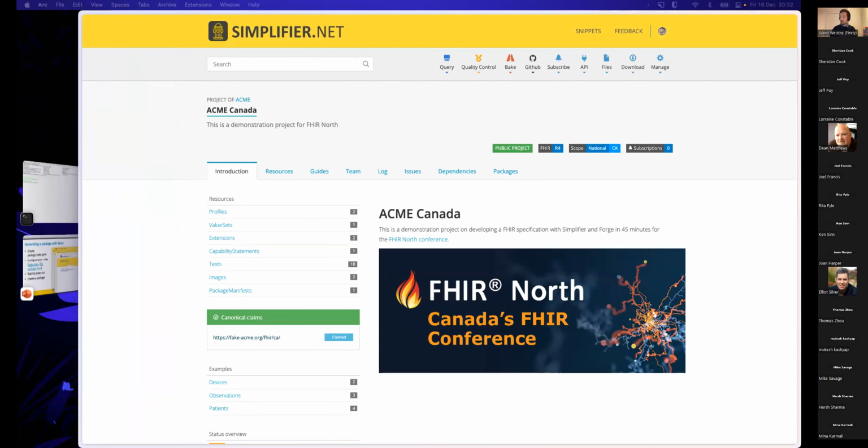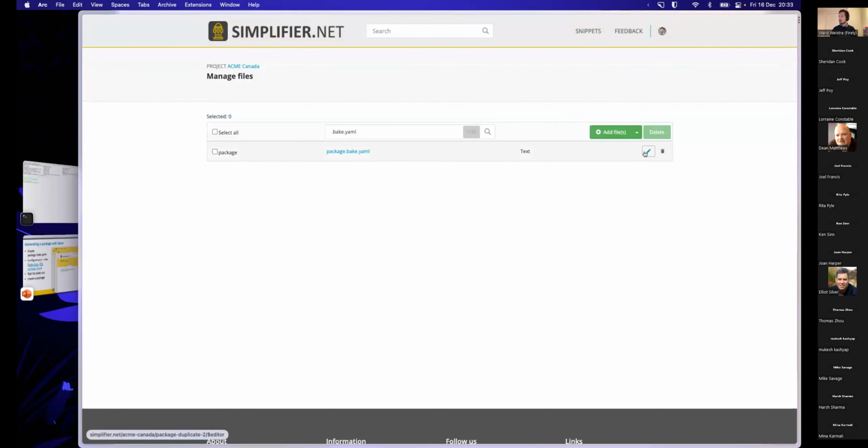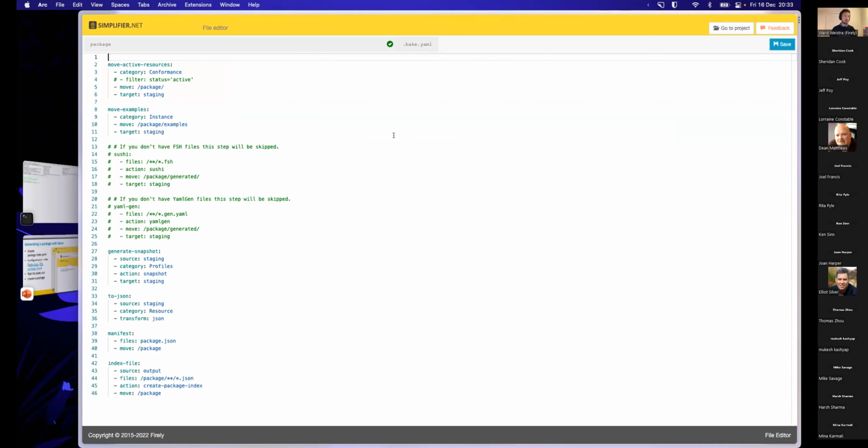There is a question in chat from Thomas, and I'm wondering if, while we're just checking the script, Thomas had the question: how many features of the bake process are available to free users of Simplifier? So effectively, are there things that we're seeing here, or things that we haven't talked about, that have that line regarding kind of that paywall or license wall?